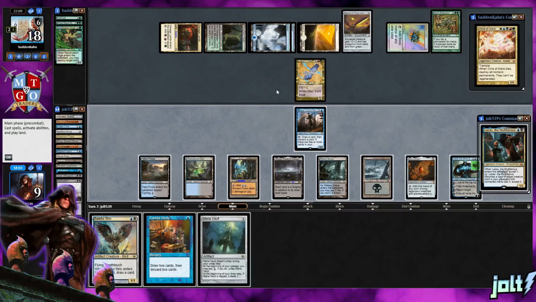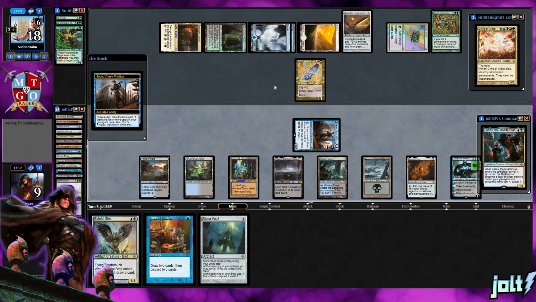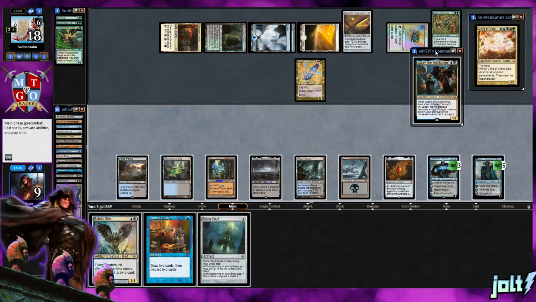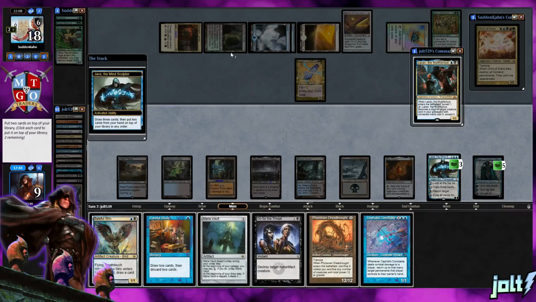Alright, so Mana Vault's on top. Let's go ahead and go for the Jace activation. Draw a card, then discard a card. And then we'll get rid of Swamp, because we can still get down Mana Vault if we need to. That's going to get Jace to flip. Let's go for the Brainstorm off of Jace, draw 3 cards.